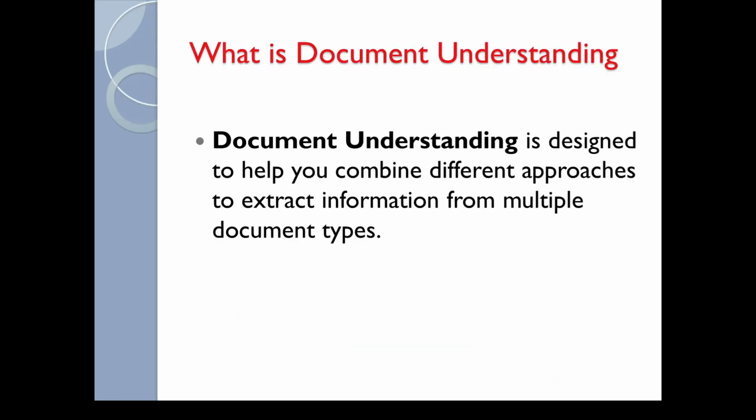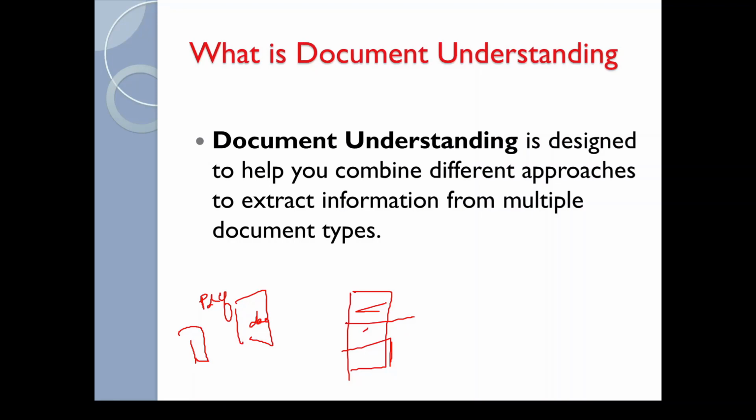Now document understanding comes in UiPath, where it is designed to help combine different approaches to extract information from multiple document types. As we have seen earlier, we have different kinds of documents. So what we have to do is extract information, whether from a PDF, a document, or sometimes a form, from different sources and process the information.